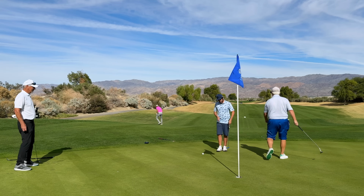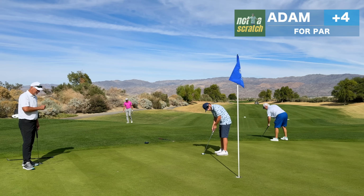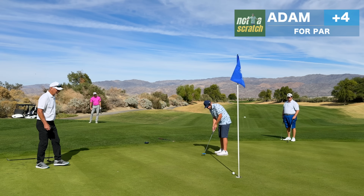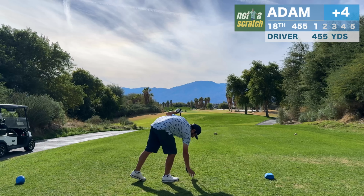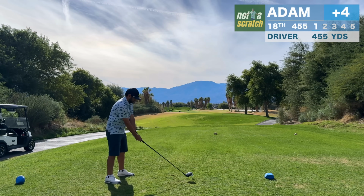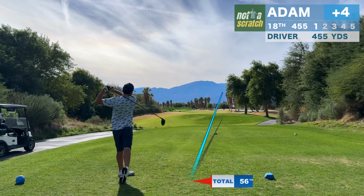Bingo! So that moved a hair left. Hair left, yeah. I've gotten the read from Milt, so now it's just a matter of whether I can get my ball started on its intended line. It's like that. Nicely done. Yeah, I think I know which way I'm aiming here. I've watched all of my playing partners flirt with danger on the left, and it's motivated me to play one safely up the right here.